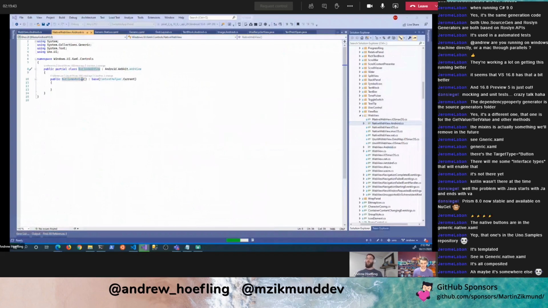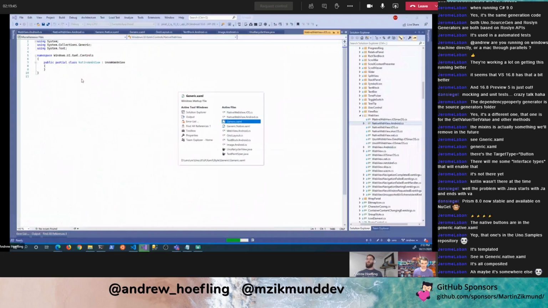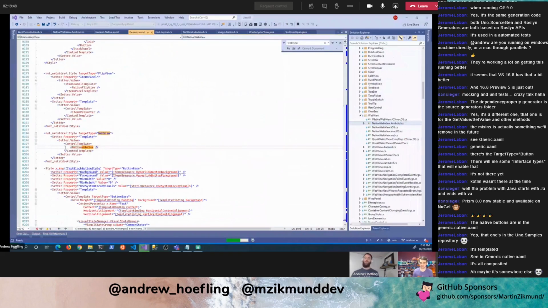So if we wanted to write our own implementation of WebView, we would just create our own control template like it did here, and we could plug in whatever controls or series of controls we wanted. If we wanted some type of wrapper around the WebView that put our company white labeling on it, we could just update that control template and still use that native WebView.